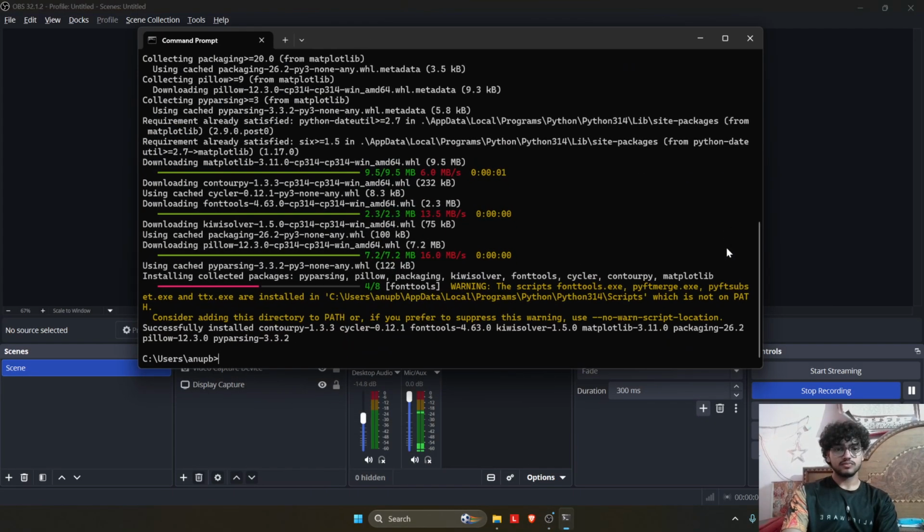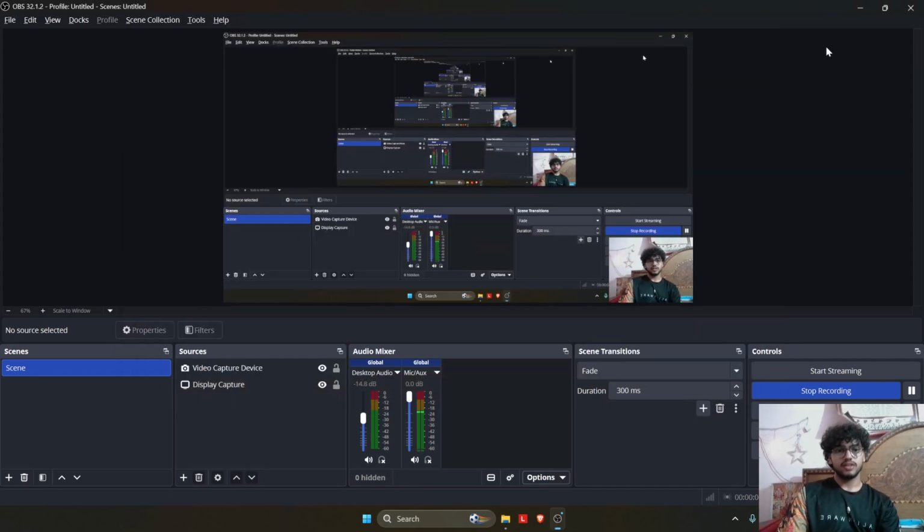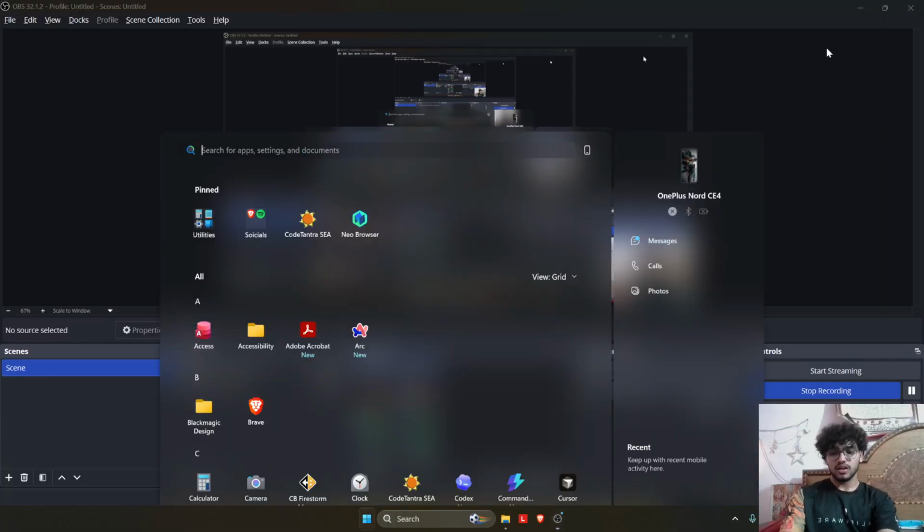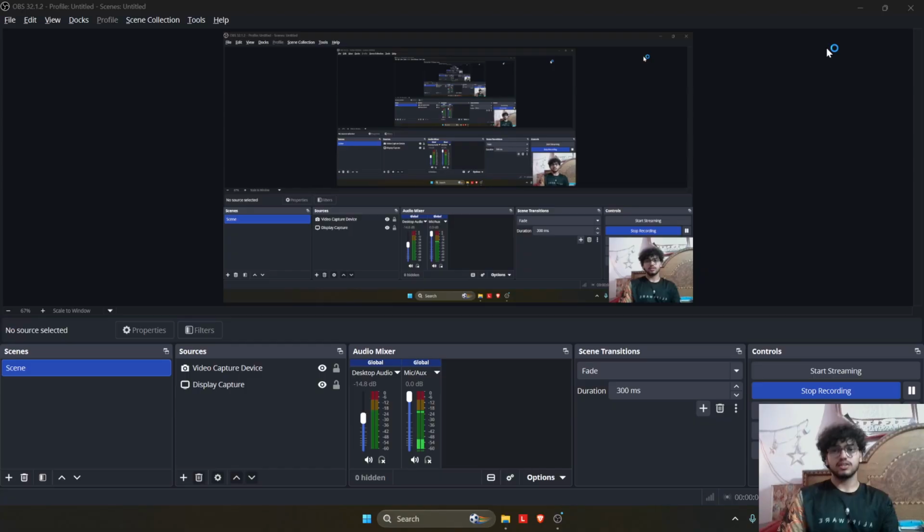Now, in the background we have already installed Matplotlib, and you can just exit it from here. Now we are done with the OOPs concepts, and now we'll be moving ahead with exception handling. I'll just open Cursor.